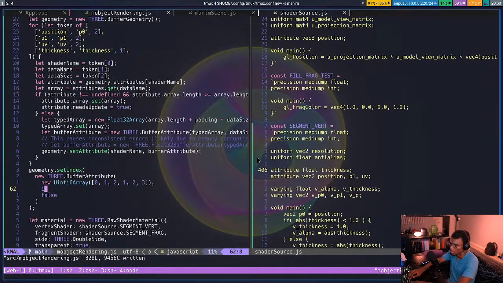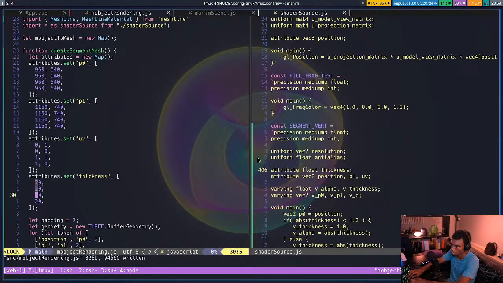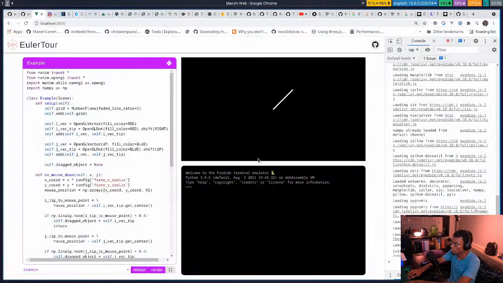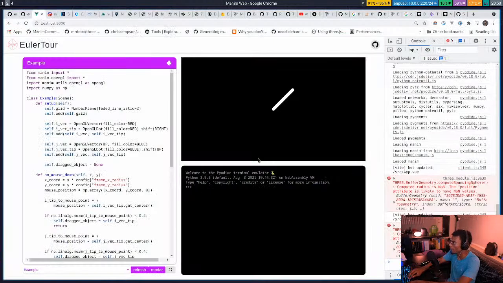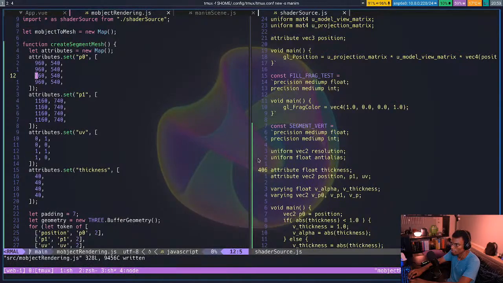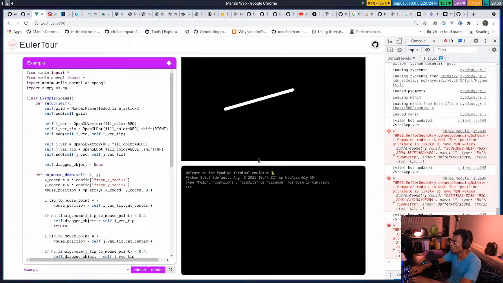Let's up the... If I up the thickness... Interesting. I wasn't trying to do that. That's a nice line. Okay, it's not anti-aliased though.